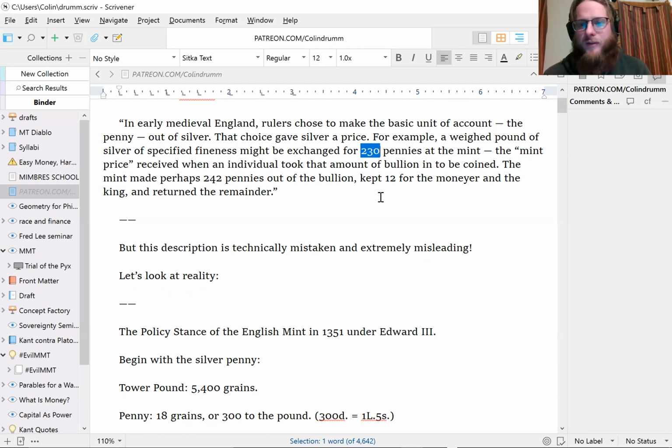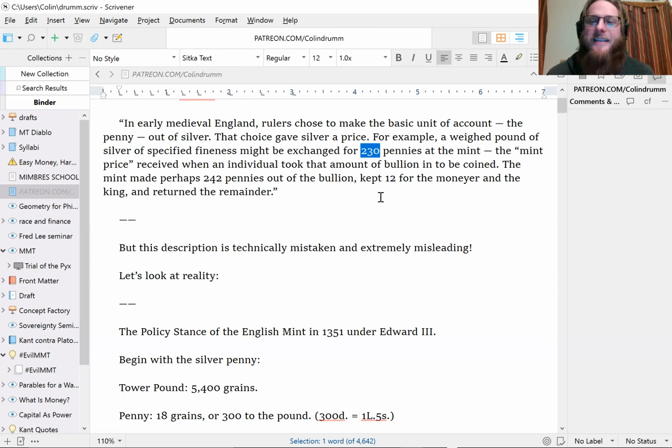Her argument for this is 2 things. One, she asserts, I should say, that it is illegal to use anything other than English money in England. This assertion is simply false. And if you look at the footnotes and go read the laws that she cites, they say nothing of the sort.